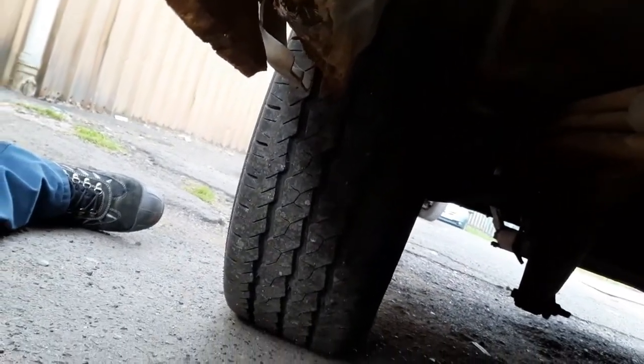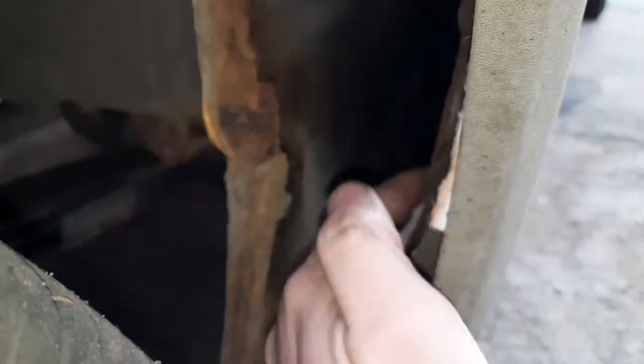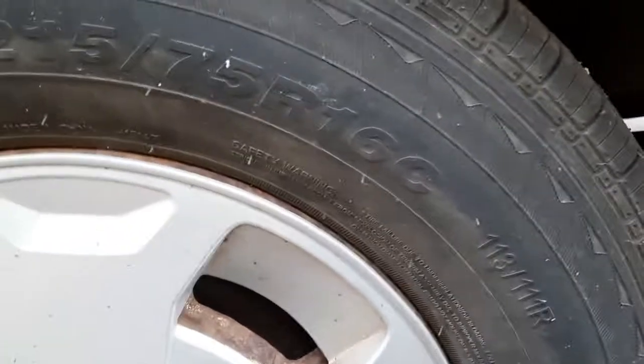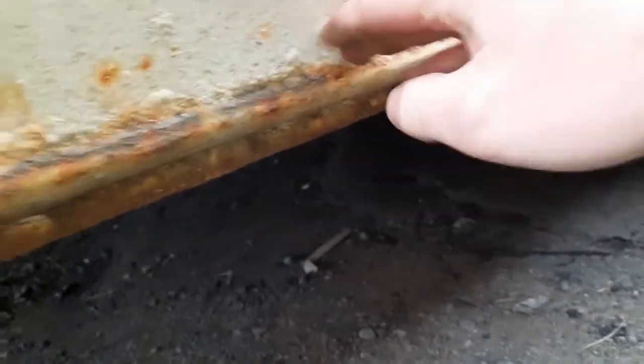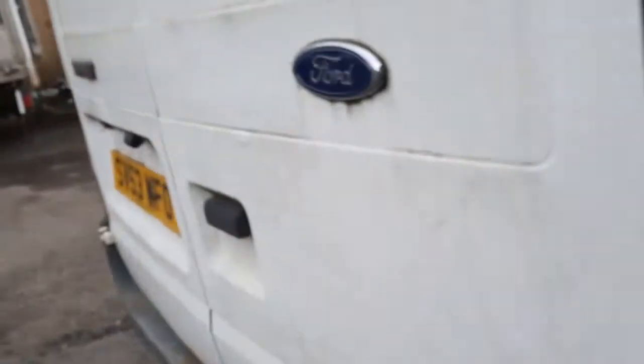I'll get you a series of videos of rebuilding it and whatnot, hopefully showing you guys how it's all done. This bit here is completely gone inside as well — you can see a big hole in here, so there's quite a bit of work involved in this corner. First thing is I'm going to lose this plastic trim because it's missing on the other side anyway. That's the sill — probably the worst bit — and probably the door steps as well, they're pretty famous for it. This could be just surface rust here, but once you start tapping it with a hammer you'll see what bits fall in and what bits don't.